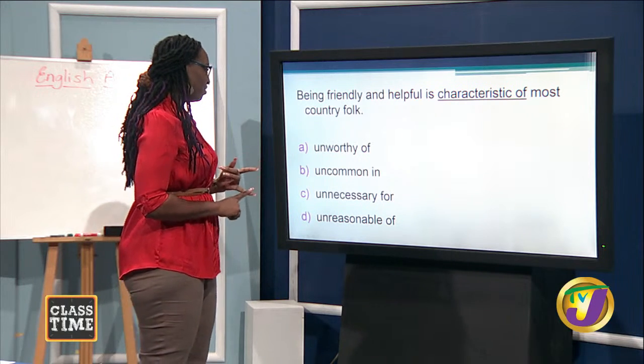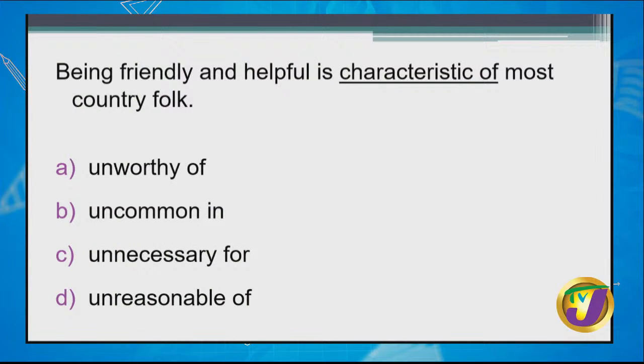What would you say is the opposite of that? Is it unworthy of? Is it uncommon in? Is it unnecessary for? Or is it unreasonable of? Ready with your answer? I hope you are, and I hope it's right. Uncommon in. Something that is characteristic is something that is typical. You find it in most cases or all cases sometimes. So the opposite of that is something that would be uncommon, something you don't expect to see.